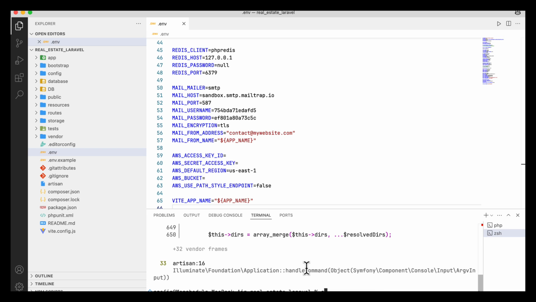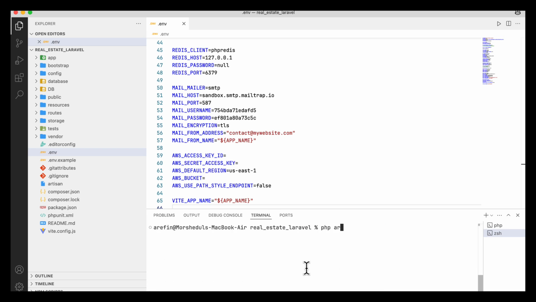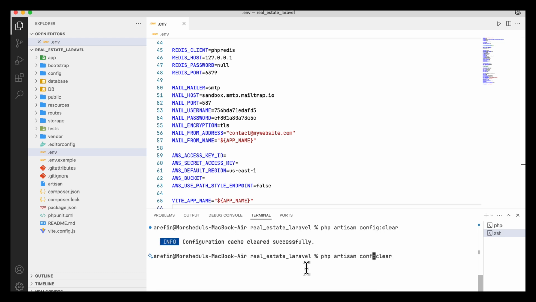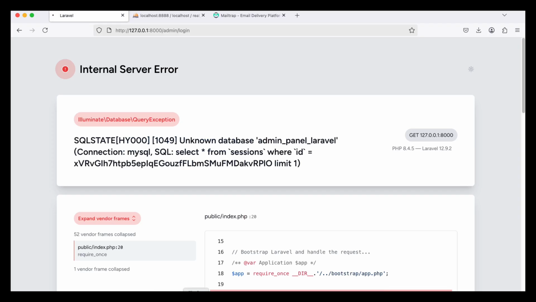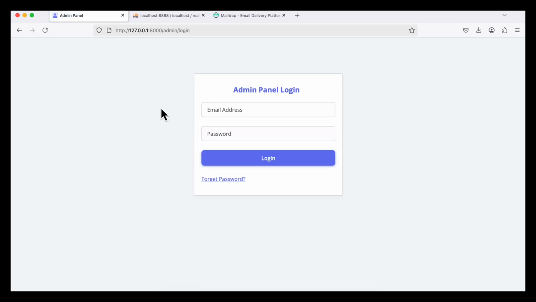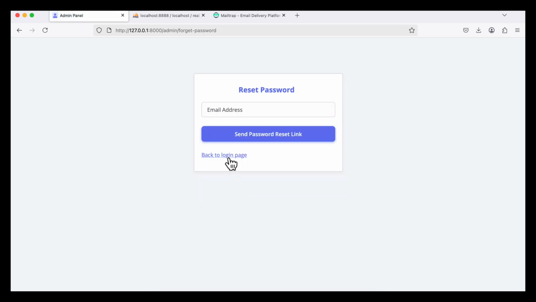That is no problem. I am going to clear it. php artisan config:clear. Then I am going to give php artisan route:clear, and here config:cache, and then there will be view:clear. So I am just going to apply this. Now if I refresh, you see there is no error now, so the links are fixed.